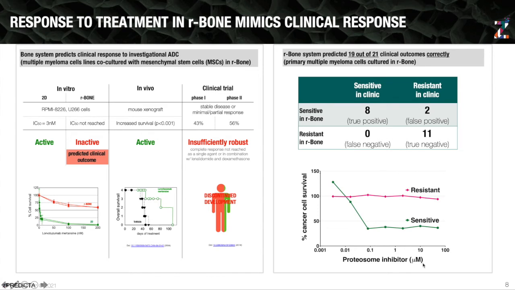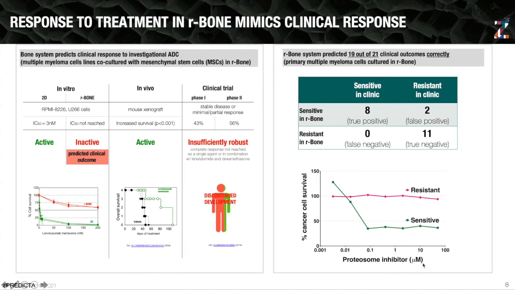On the right-hand side is a clinical study that we're currently doing, again also in multiple myeloma, looking at the predictive capacity of our system. So the way it's done is we take the bone marrow sample from a patient. The patient goes in and gets treated in the clinic based on the clinician's evaluation. And we set up the cells from this patient, these bone marrow cells, in our bone, and treat the cells with the same compounds as what the patient is getting in the clinic. And then we compare the results, whether the patient was resistant in the clinic and the cells were non-responsive in our system, or whether there was sensitivity.